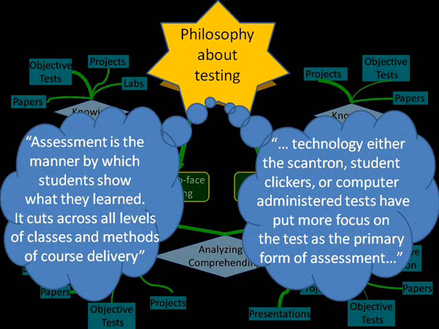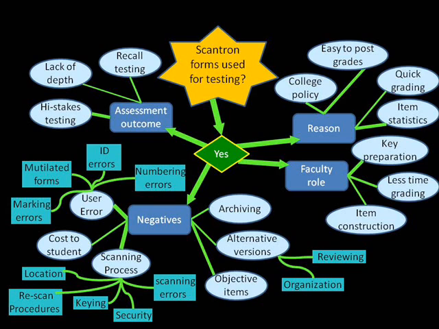Participants' expression of the meaning of assessment included: assessment is the manner by which students show what they have learned. It cuts across all levels of classes and methods of course delivery. And another participant shared, technology, either the Scantron, student clickers, or computer-administered tests, has put more focus on the test as the primary form of assessment. But we can't forget that other forms are also available to the educator.